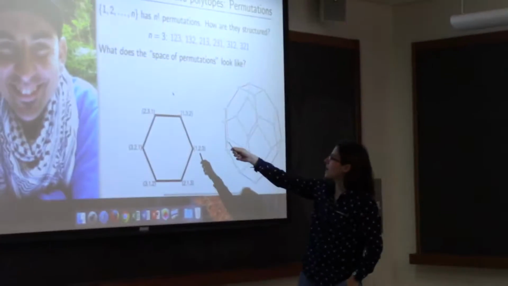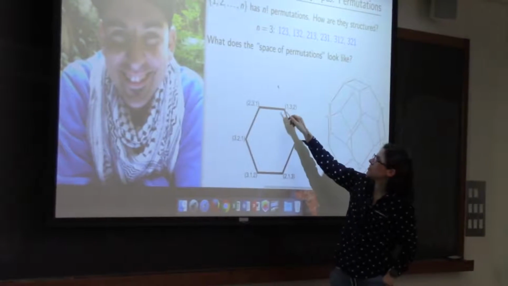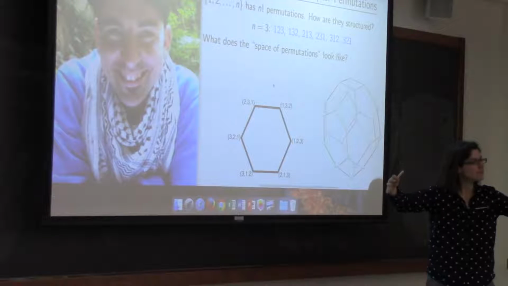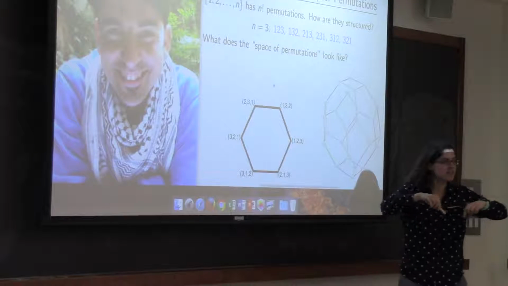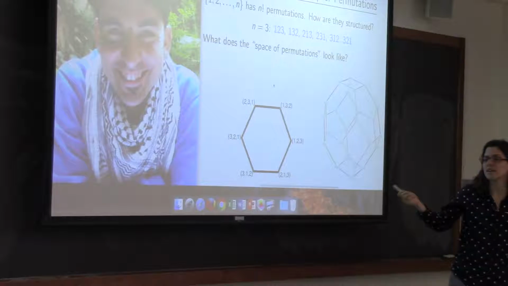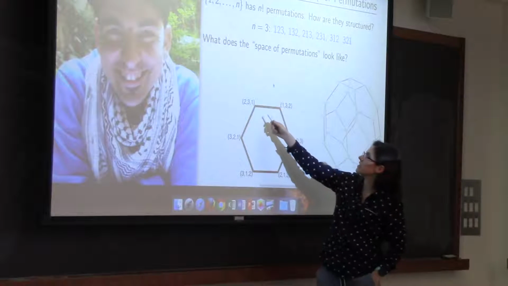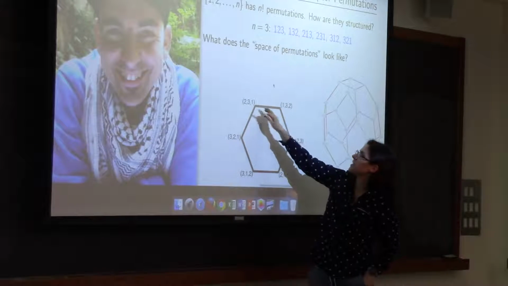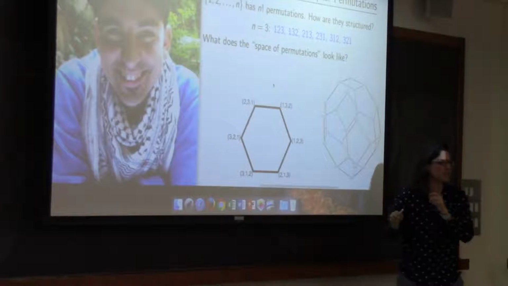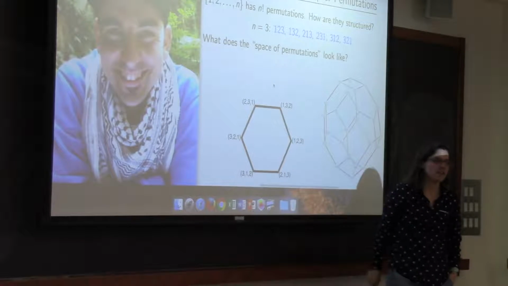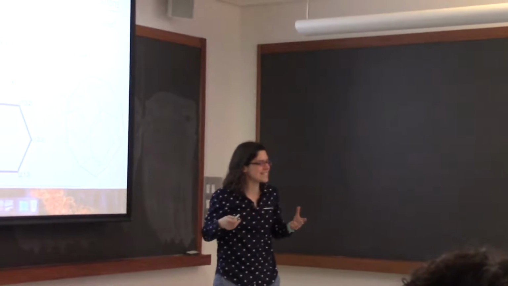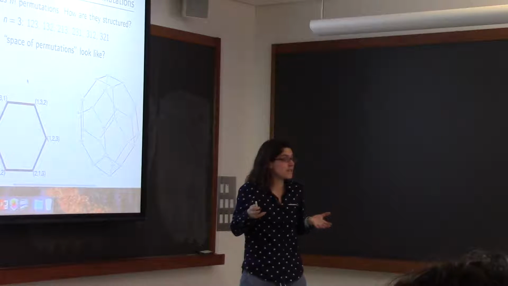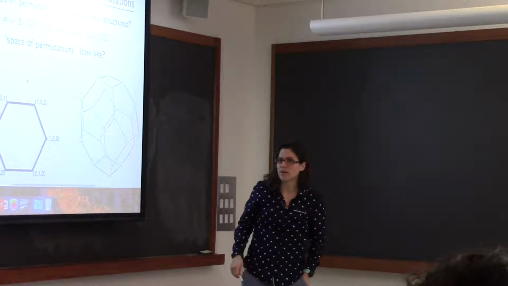And so you might want to understand these permutations. So you might think, okay, I'm just going to make them into coordinates, 1, 2, 3, 1, 3, 2, 2, 1, 3, 3, 1, 2, and I'll plot them in 3 space. And if you do that, it turns out you get a hexagon. One way to understand permutations is you connect 2 points if to get from one to the other you just switch the order of 2 objects. And if you do that, you get a hexagon. So that somehow helps you to understand how the permutations of 3 objects are shaped in a way that we might not have thought of before.